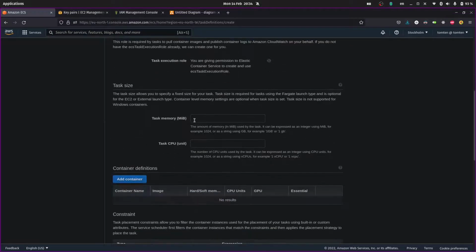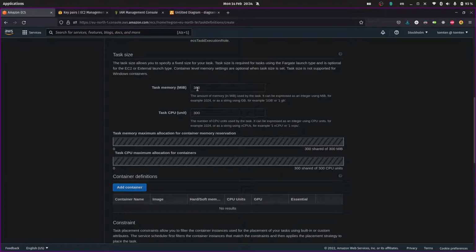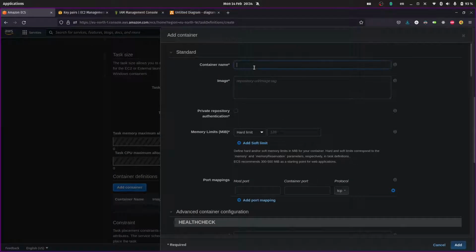Everything's going to be default, and we're just going to set how much memory we're going to use and how much CPU units. This depends on how large our EC2 instances are. And then we can add a container, and I'm just going to give it the usual name.